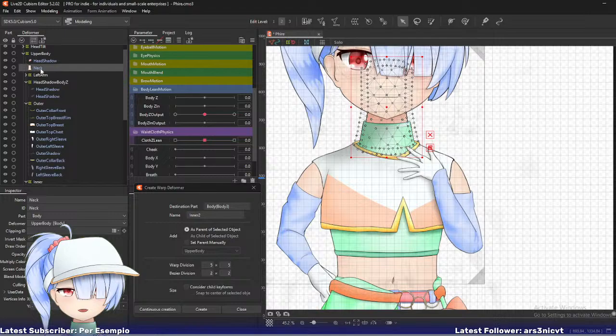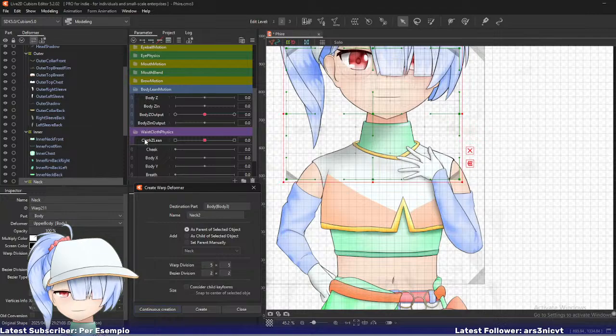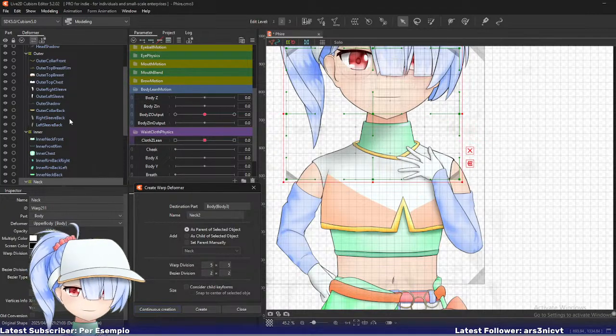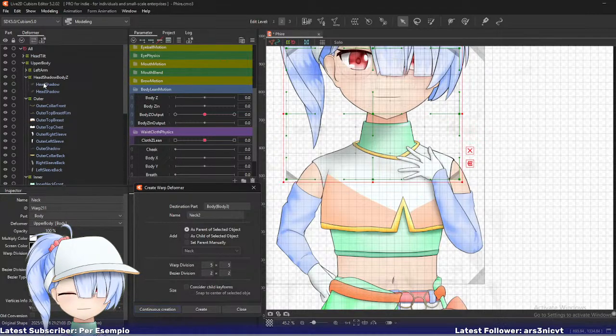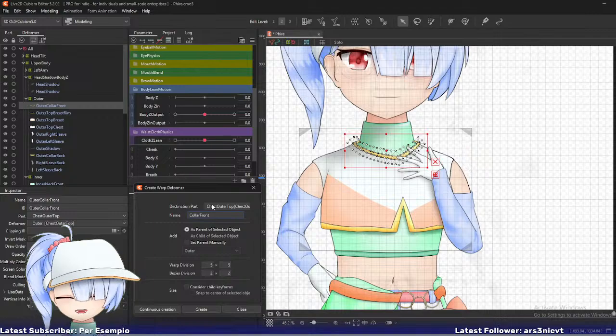Then we have the neck. Okay, so all of these are gonna need a separate body XY anyway, so just go ahead and separate it here.